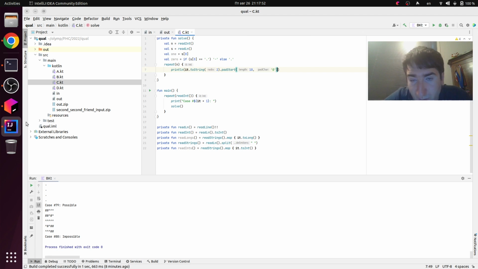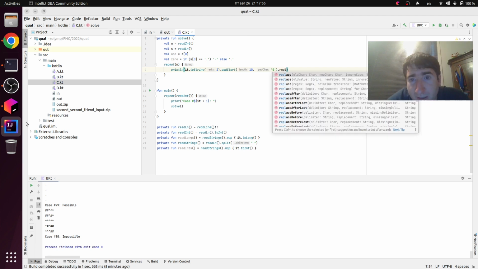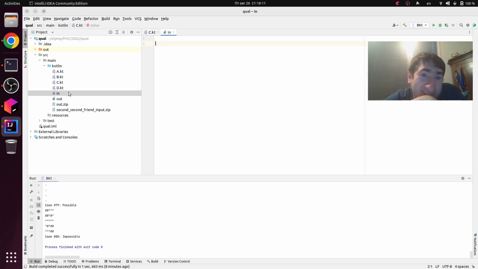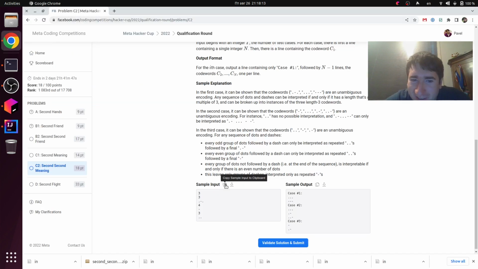And then we need to replace zeros with dots, and then replace ones with dashes. Is that all? What could go wrong with it? Kind of a stupid solution, but I don't see any reason why it's not correct.